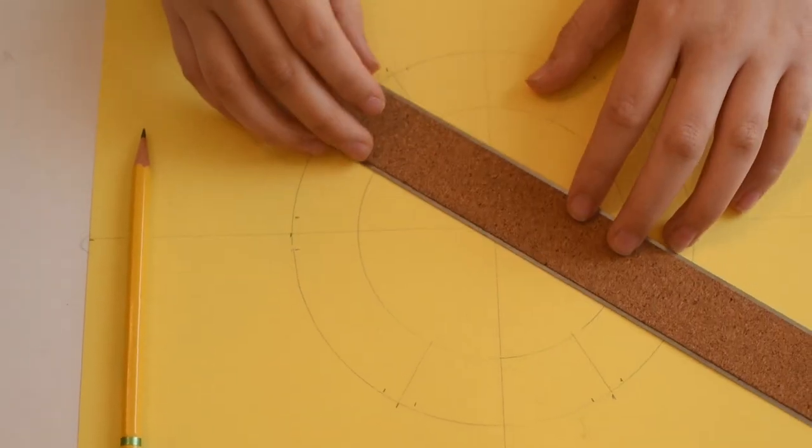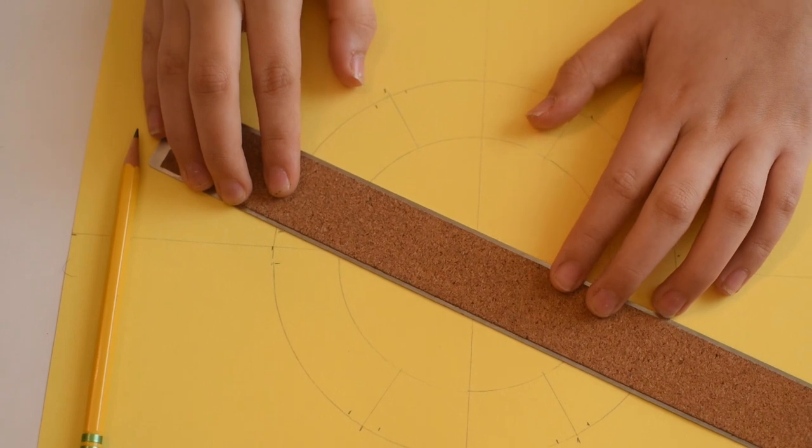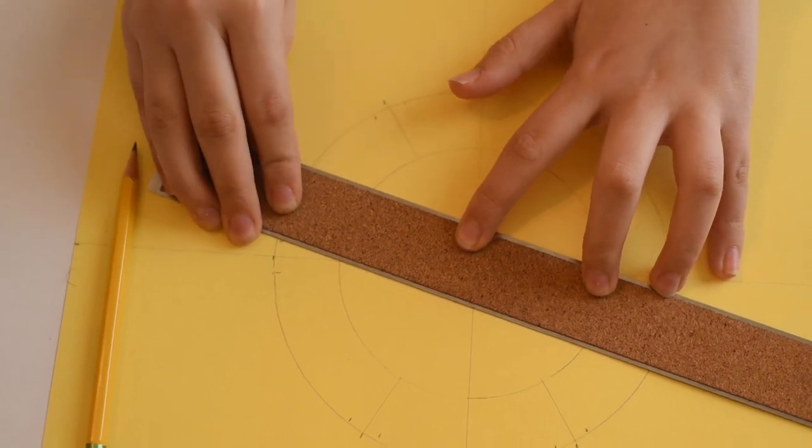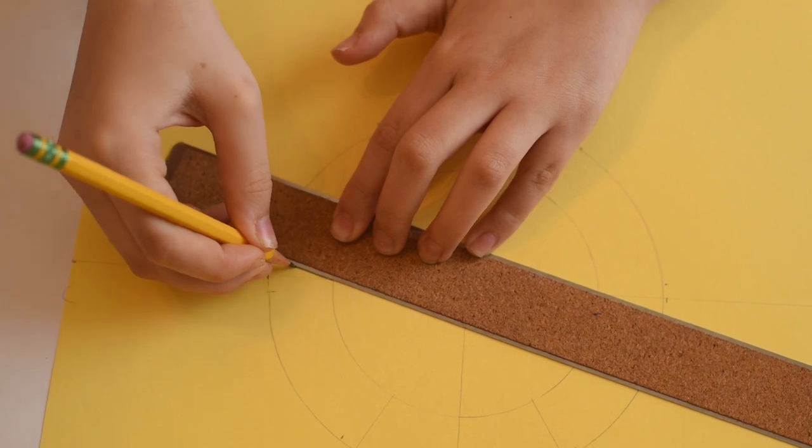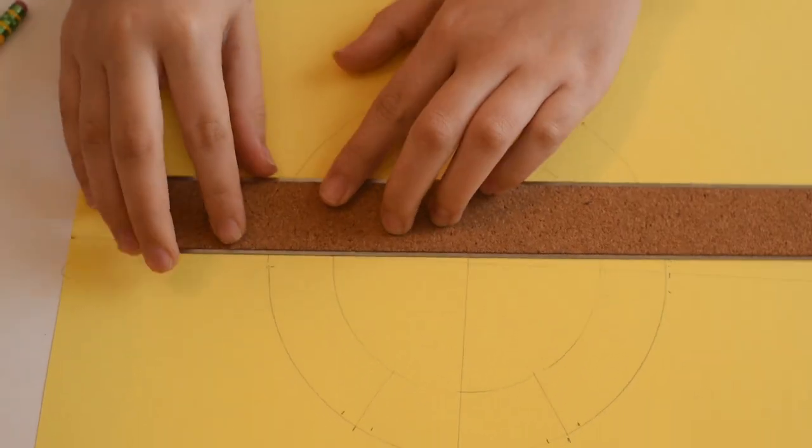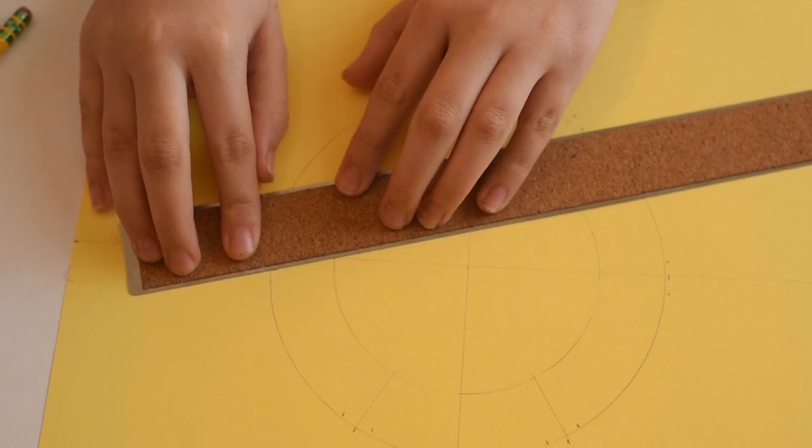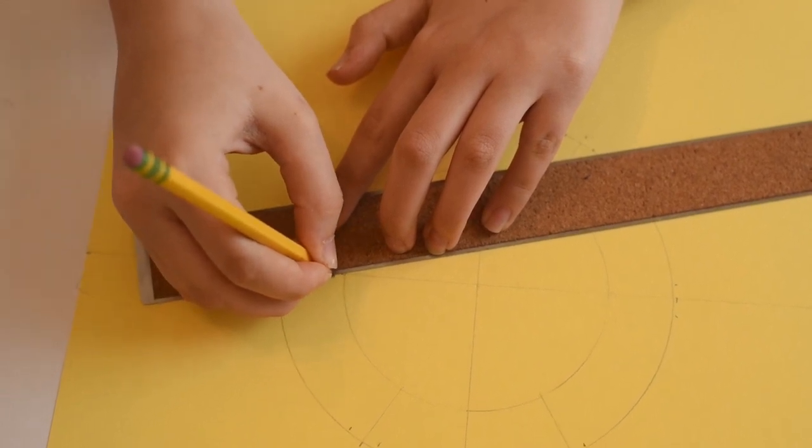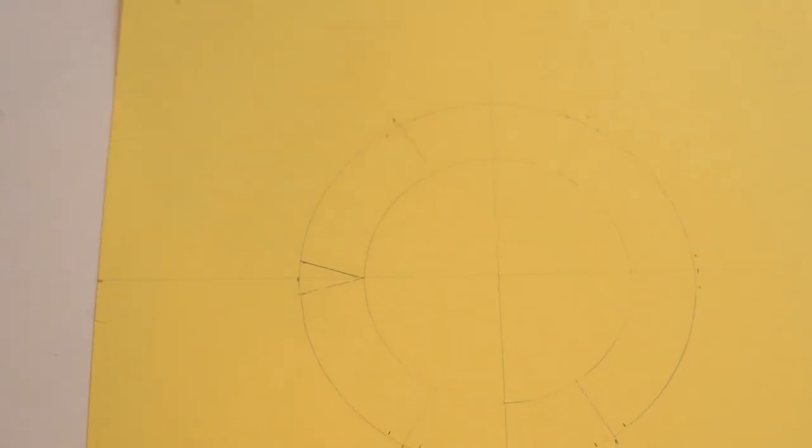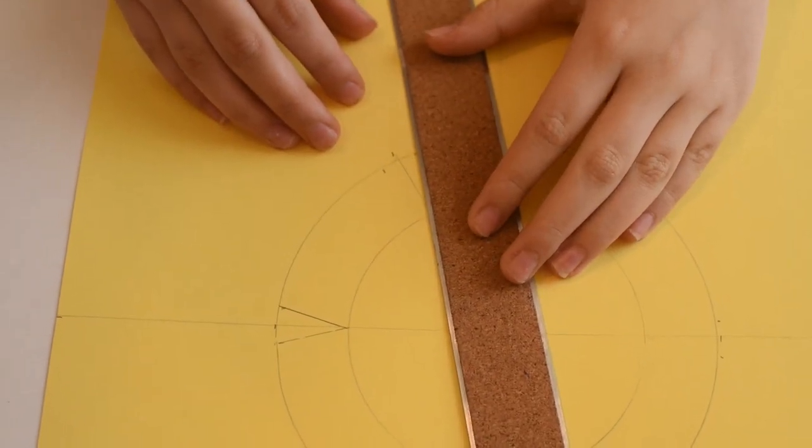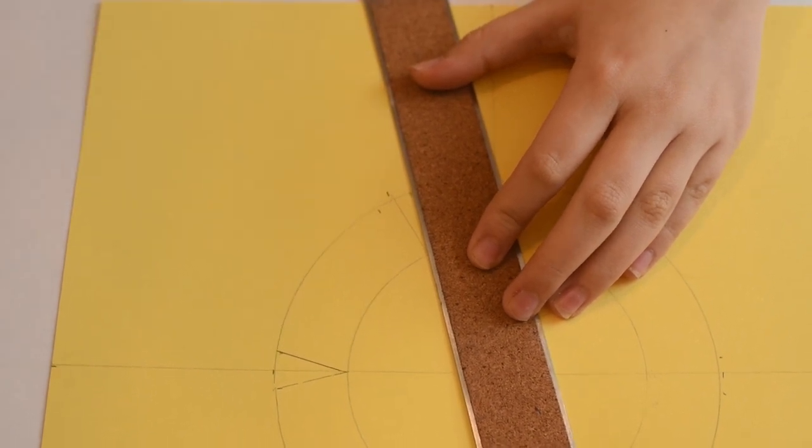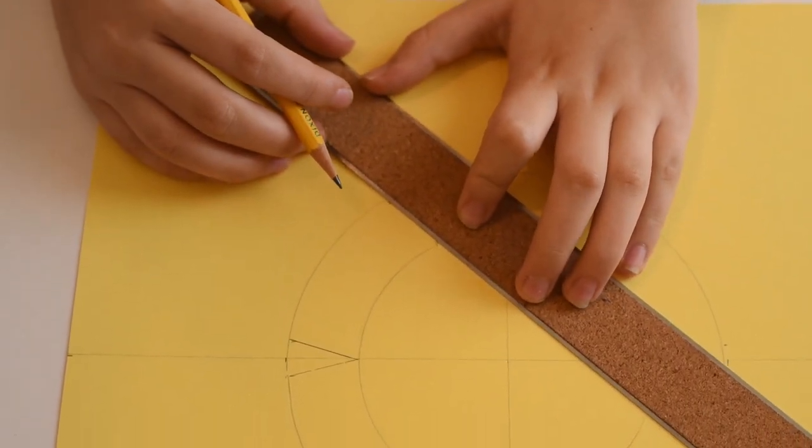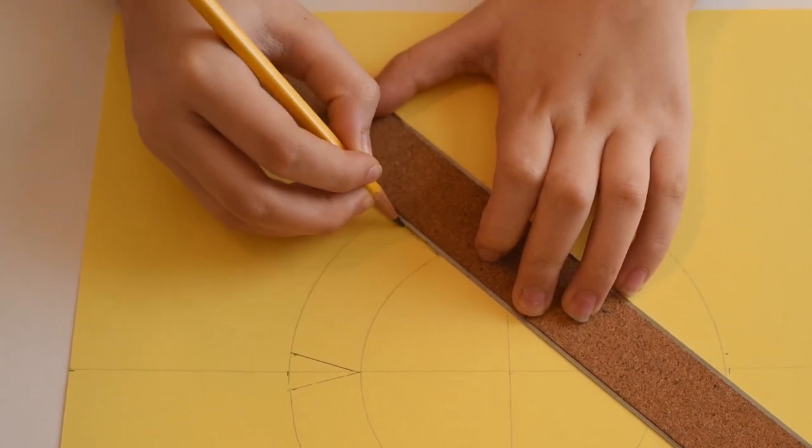Now using our ruler, we will draw lines from the dots to the two inch circle. Essentially it's creating a V. Now one of these lines is darker. The line to the right or on top where you see Lucy doing it is going to be darker because we're going to cut that line. And we're going to dot the other line because it's going to be folded. I don't know if these instructions are clear. We kind of had difficulty with it, but at least you can watch what Lucy's doing and kind of copy what she's doing. And that might help.